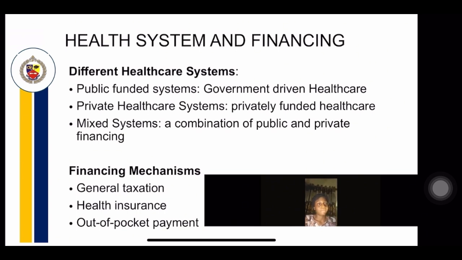So funds for healthcare are generated through taxes that are collected by government. Health insurance too is a type of insurance in which the insurer will pay the medical cost of the insured if the insured is sick. Out of pocket entails that the patient pays directly for the services being rendered at the point of receiving them. This method is common in countries without universal healthcare coverage or for services not covered by insurance. An example is Nigeria.